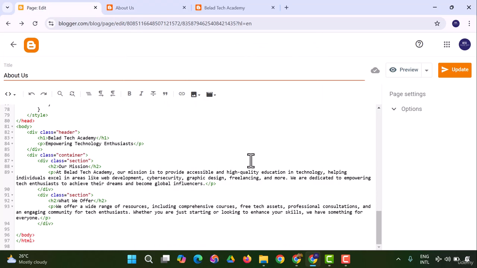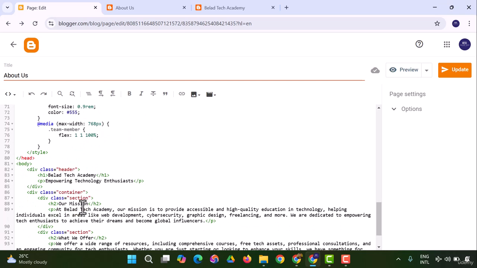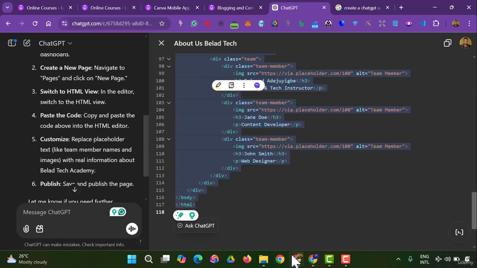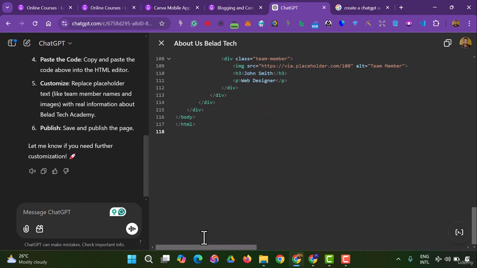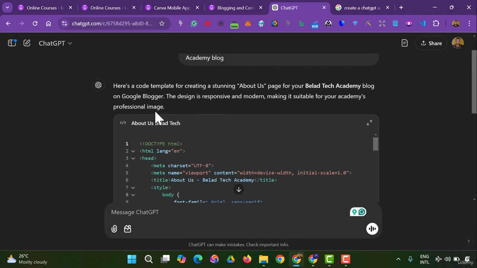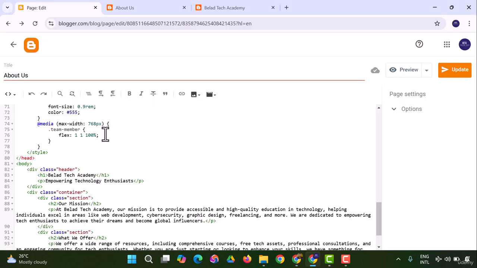So that's something about the page, and you could do more of this. We could see that we have all this. So right here in ChatGPT, I could say I don't want this. I could say, okay, what I want to do now is refine this code.